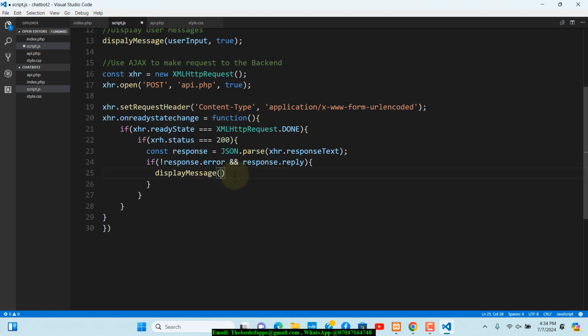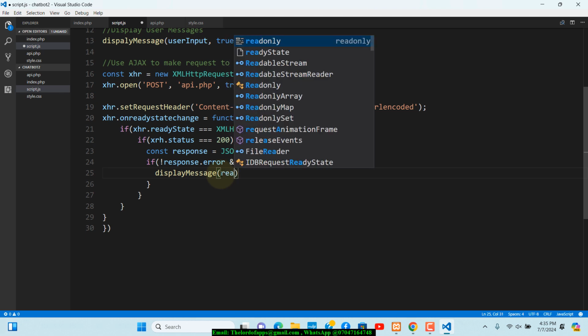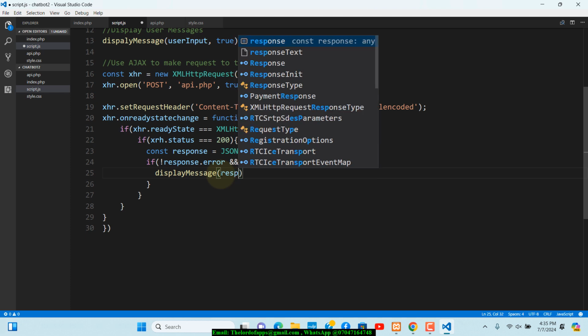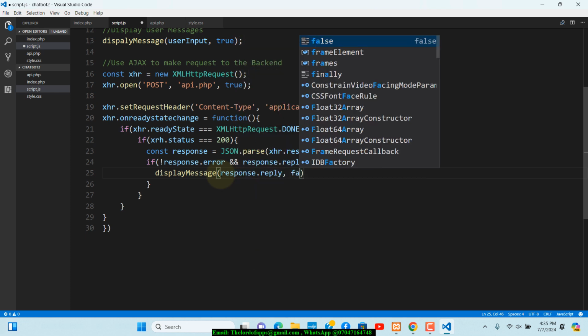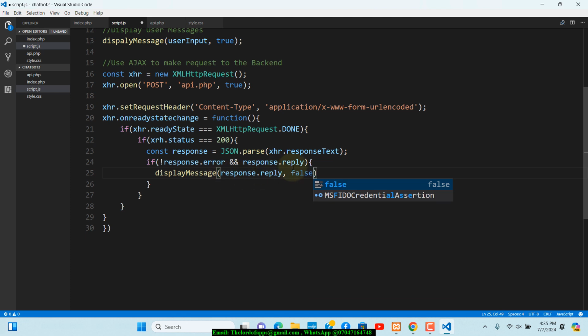So I think we mentioned that up there, so we're going to just create that in a jiffy, right? So let's just do display message in here. We're basically going to need response right here. This is going to be response.reply, comma, and we're just going to say first right there. Okay, so that's just that on that particular line. What this simply means is display both response, which is what is actually coming from ChatGPT. So we'll have that right now.